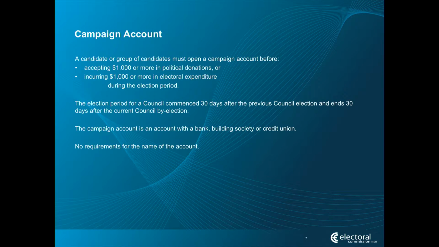Campaign accounts. A candidate or group must open a campaign account before accepting $1,000 or more in donations, or before incurring $1,000 or more in electoral expenditure. The election period for a council commences 30 days after the previous council election and ends 30 days after the current council by-election. The campaign account is an account with a bank, building society or credit union, and there are no requirements for the name of the account.